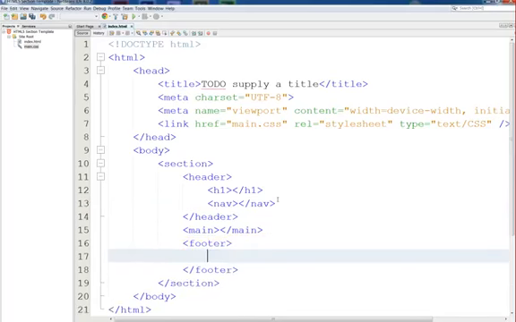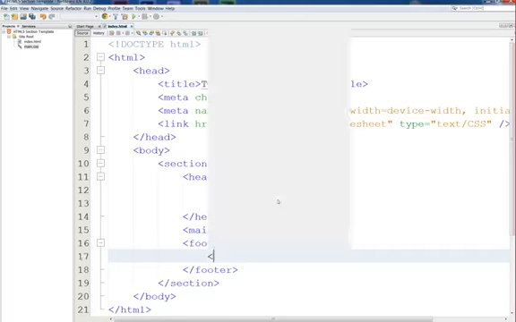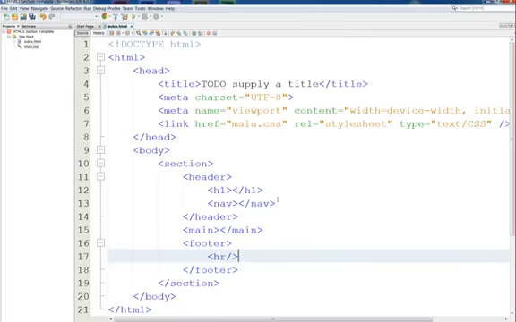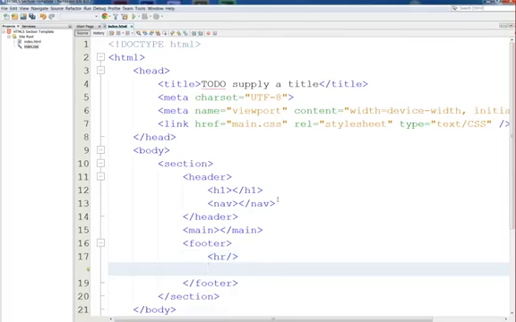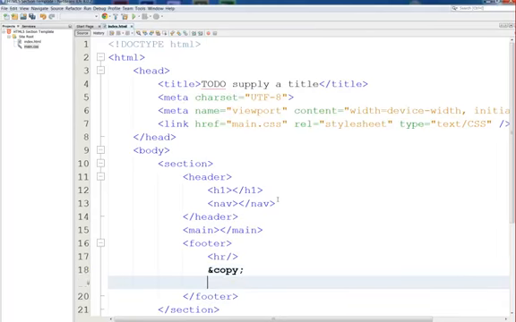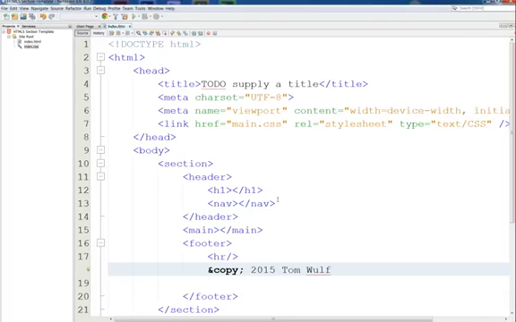And then down in the footer, I usually have kind of boilerplate stuff too. This is a horizontal rule, which is a line that goes across the screen like a divider line. And I'm just going to put my copyright here. Again, that's a character entity there, so that's the copyright symbol. Oh, here I should put the date. Yeah, 2015, Tom Wolfe. Okay, so I'll go ahead and save that.